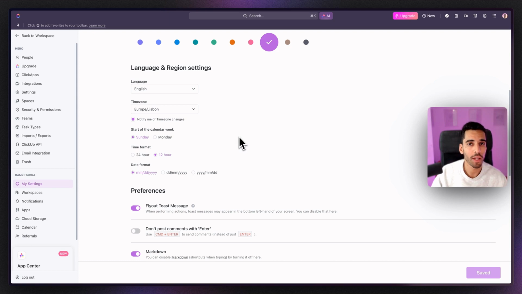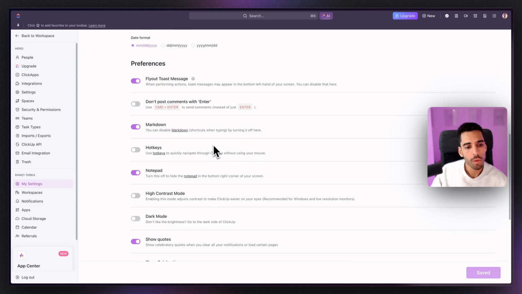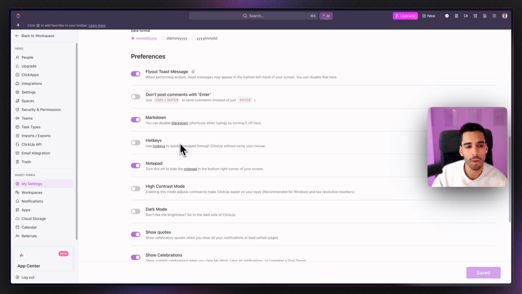And this will only affect you, which means if you're working, say in London and you're on the London time zone and you want to use European style calendar, and someone else is working in the US, they can use their own US style calendar. This is only going to be personal to them and to you. Moving on to the preferences, I recommend you to keep it as it is. This is a little bit more advanced and by default, it's very good as it is.